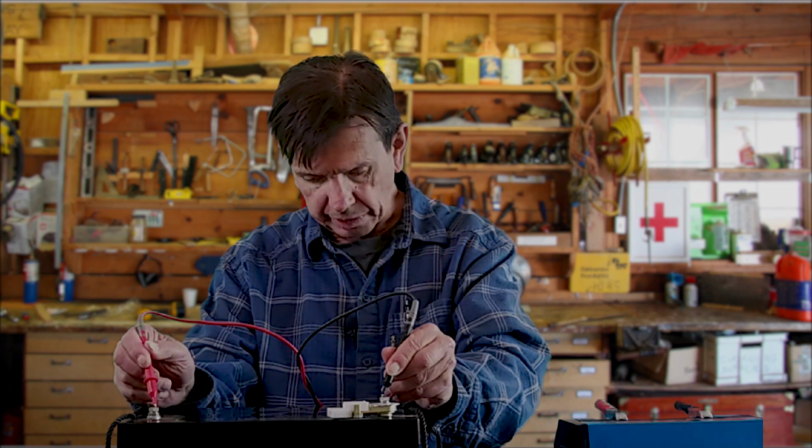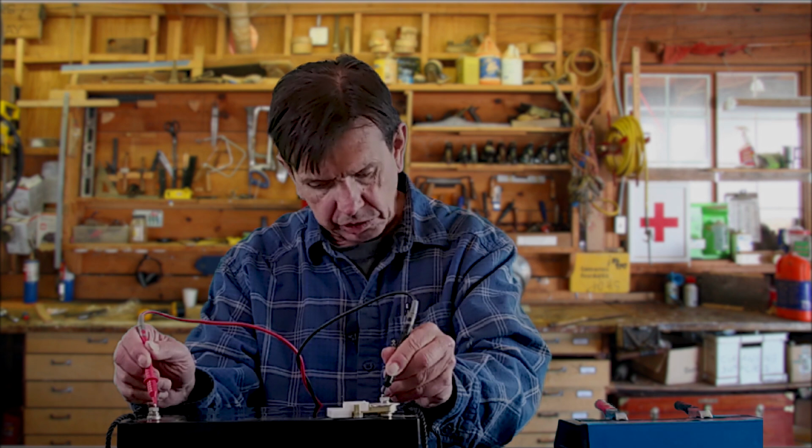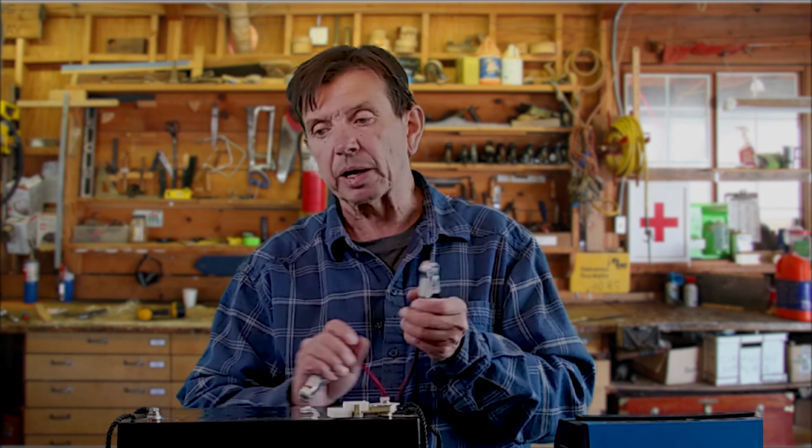Right now this battery is just shy of 100%. So what we're going to do is hook it up to my Shoemaker charger. This is a smart charger, in that it'll take a battery from uncharged all the way to full. The reason that's nice is it senses how much voltage is on the battery, and it adjusts the current flow to the battery based on how much voltage the battery's putting back.